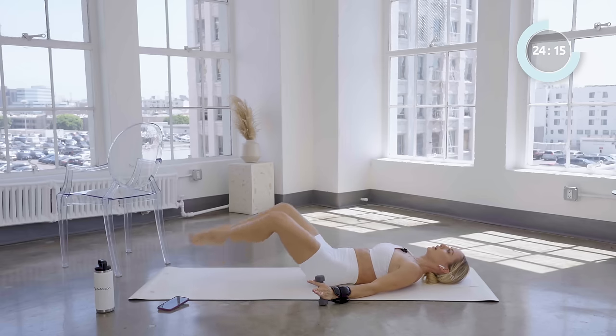We're gonna stand up, move into arms. Even though we've been getting a lot in the arms already. 8, 7, you're doing so good.